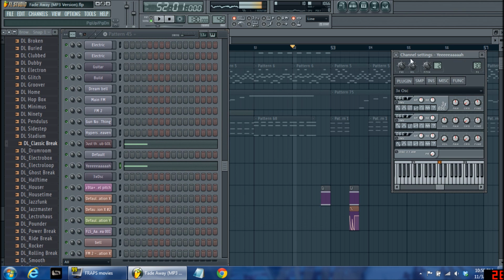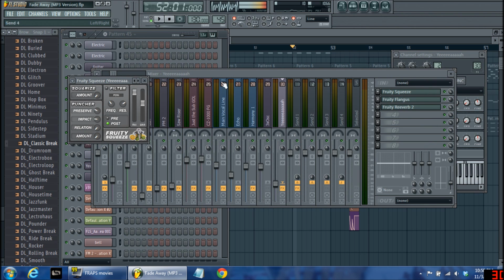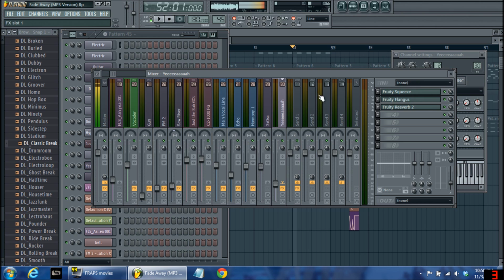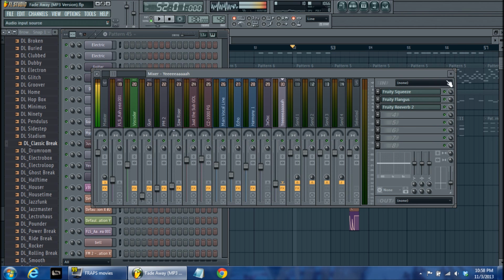Okay, so I've got this little 3x oscillator going, and I found this through some tutorial online using the Fruity Squeeze with the 3x oscillator. I talked about it on week 2.